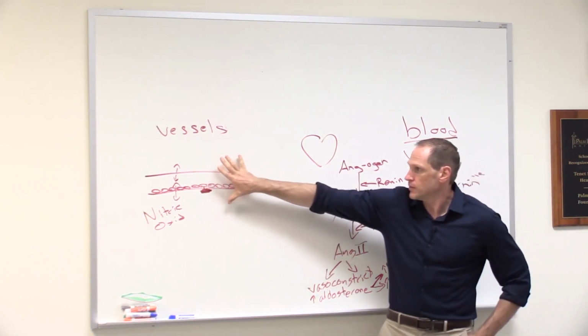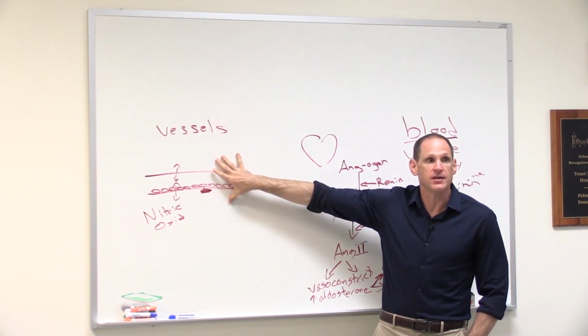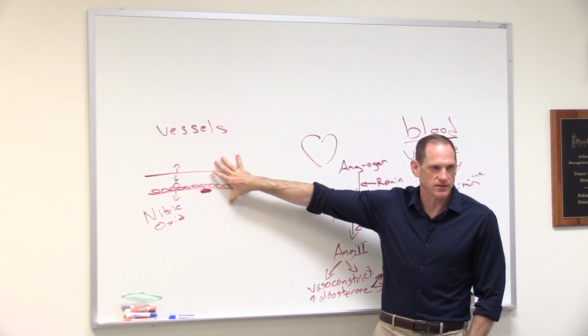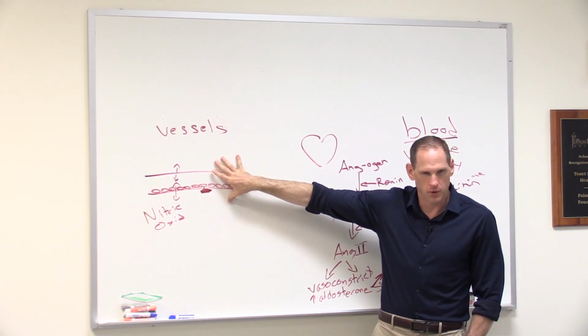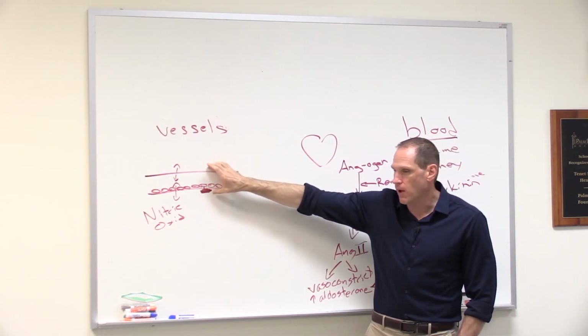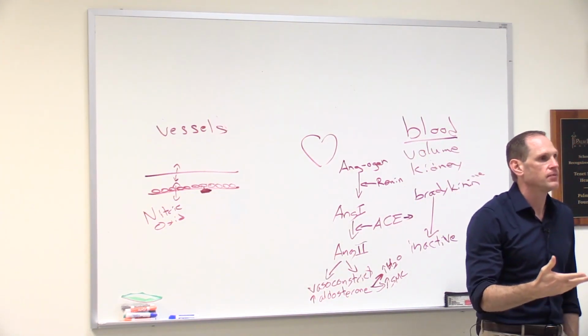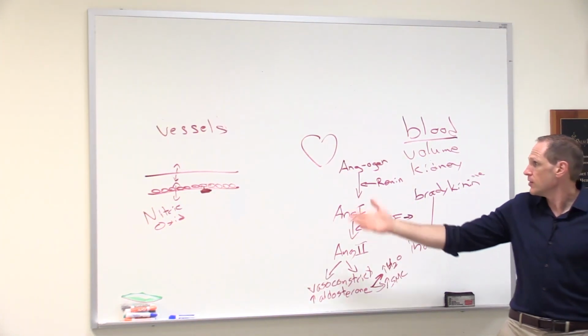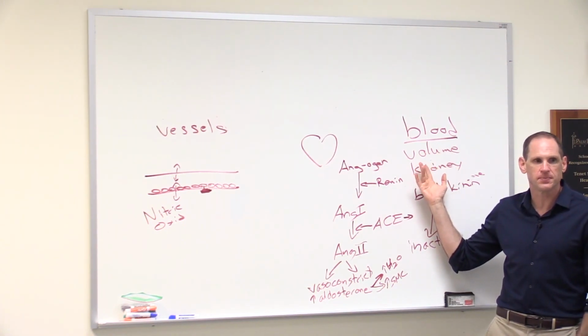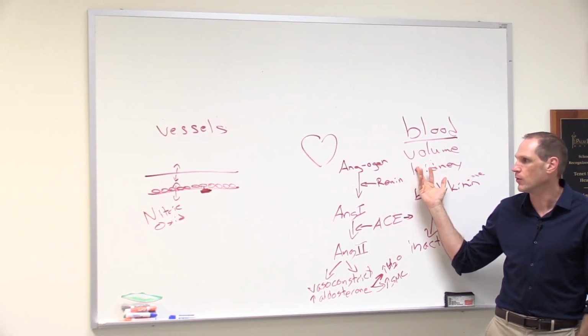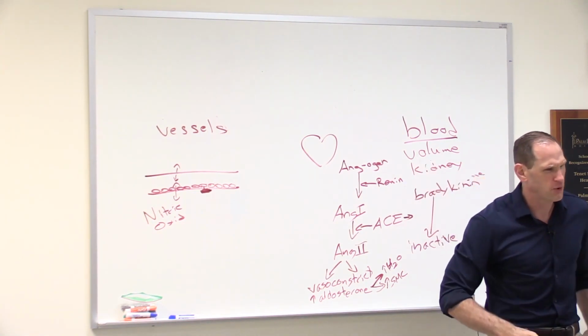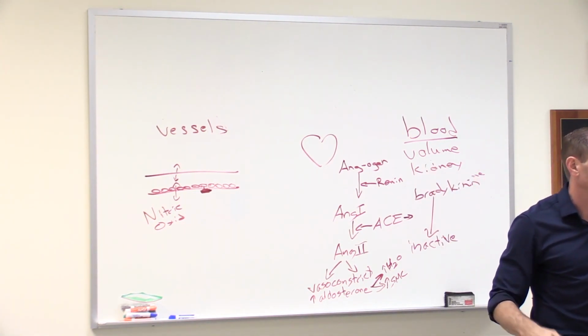Now, the larger your arteries, the less pressure your heart has to generate, and the lower the blood pressure will be. The smaller the arteries, the more pressure your heart will have to generate, and the higher the pressure will be. The more blood volume is also going to play a factor. So we're going to talk about how that works. Now, before your heart can pump, what does it have to do?